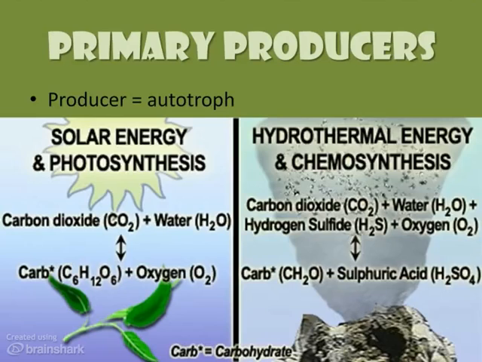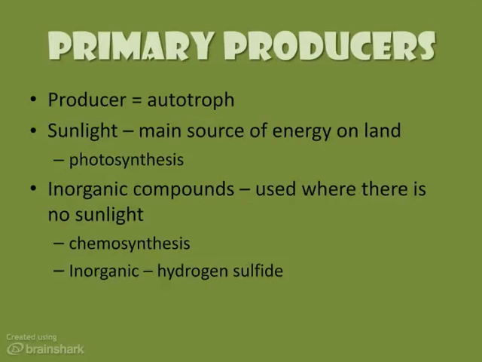If you look on the right, the organisms that undergo chemosynthesis, they use hydrothermal energy. They use heat energy from this volcanic vent deep under the ocean. They take carbon dioxide, which is in the water, and obviously they take the water. But then they use hydrogen sulfide and oxygen that's also in the water, and the heat causes a chemical reaction and it produces a different carbohydrate, okay, CH2O. But notice it still has that 1:1 ratio, CH2O, and then it produces a sulfuric acid. So we have chemosynthesis on the right and photosynthesis on the left. And we'll talk a little bit more about those later on as we go through this whole year.